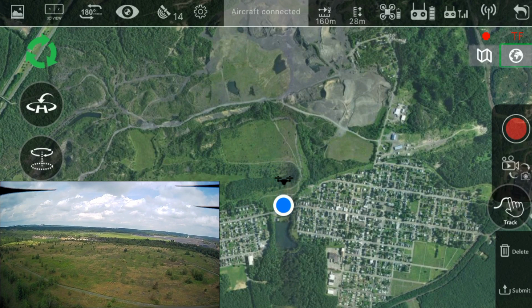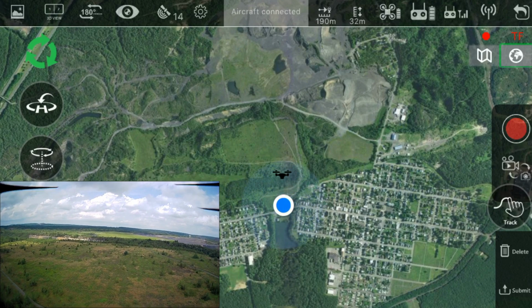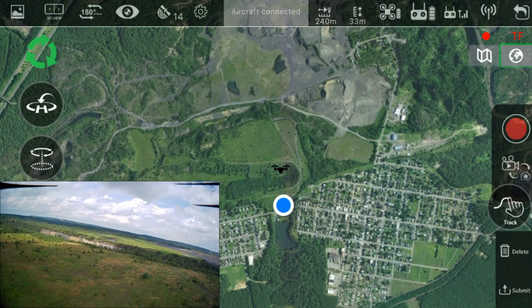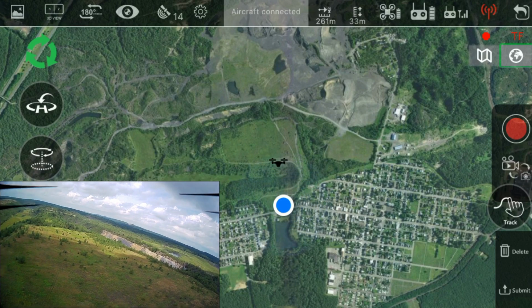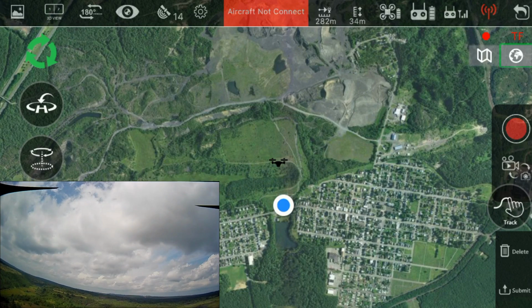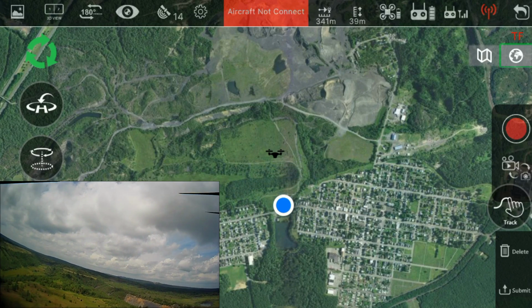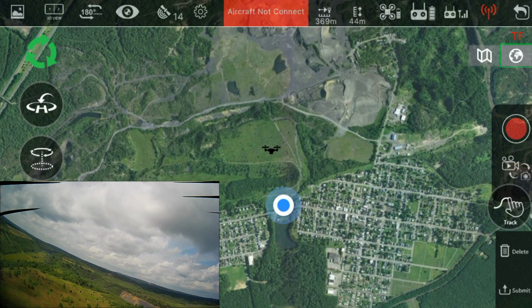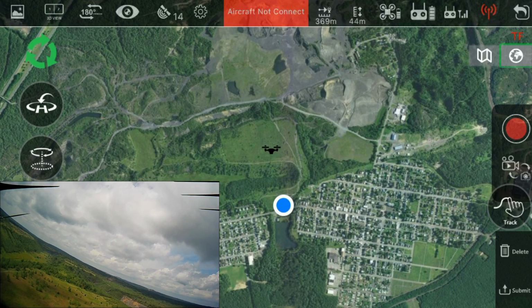Bottom left hand corner is actually recording from the SD card. You can see the drone moving. And I do apologize, my hat cam, again, I run it for almost an hour and change, and usually run it until it dies. My hat cam's dead right now, so you'll see a little bit of hat cam footage towards the end, but this is going to be a really detailed view of the drone and the app interface.